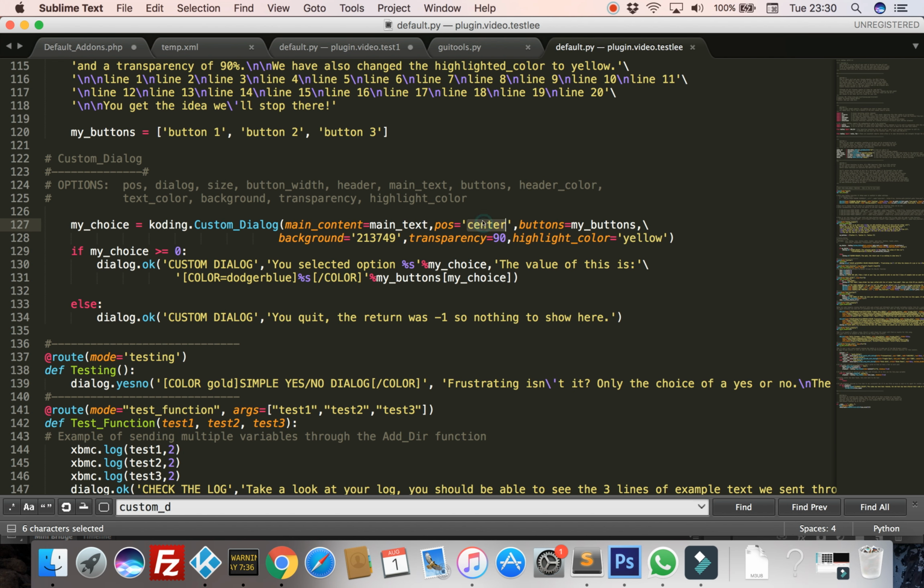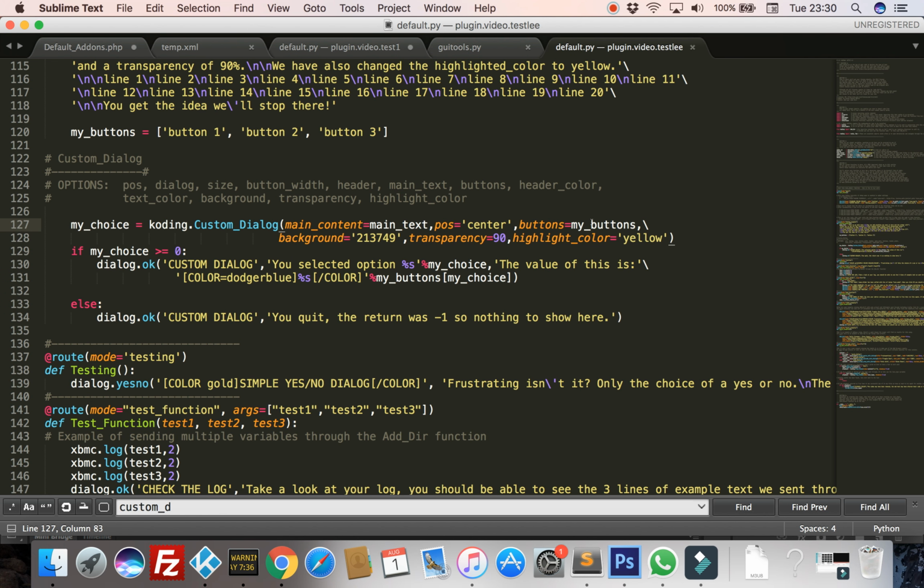We've currently got it as center, but we could change that to a particular location on the screen. So, for example, we could have it 10 pixels in by 20 pixels down. We put 10 by 20 in that case, and that would be where it starts drawing the dialog. But center will always make sure it's center.